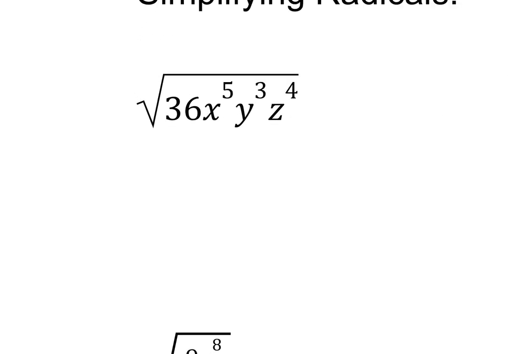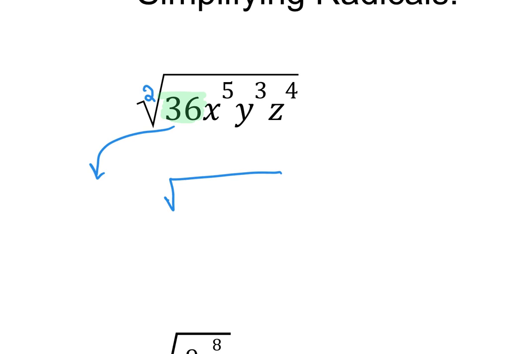So we've got the square root of 36, x to the 5th, y to the 3rd, z to the 4th, remembering that if there isn't anything, there's a 2 there, okay? So the way I always like to do it is I give myself my square root, and I take each piece and I take the square root of each part. So what that means for me is that I'm going to take my coefficient, which is 36. 36 is a perfect square, which means when I take the square root of 36, that is going to go on the outside. The square root of 36, I can evaluate.